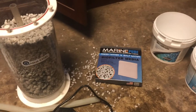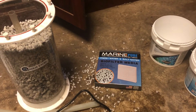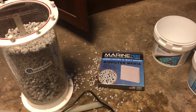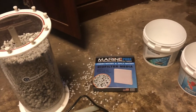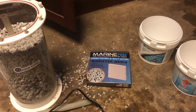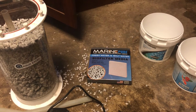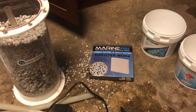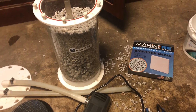Also what I'm going to try to do is take some of this Marine Pure — I got an 8x8 block, an inch and a half thick — and put that on the bottom of my sump to also assist in lowering nitrates as anaerobic bacteria builds up, just like I want anaerobic bacteria to build up in the nitrate reactor.